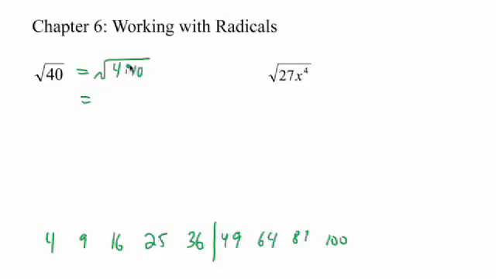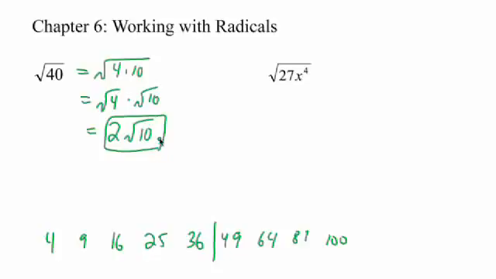And the square root of 4 times 10, I'm allowed to break that up into the square root of 4 times the square root of 10. But I know the square root of 4, it's 2. 2 squared is 4, so the square root of 4 is 2. So this can just be written as 2 the square root of 10. And that's the answer that we're after. And this is considered simplified because now there is no number here that divides evenly into 10, whereas before there was a number in this list that divides into 40.